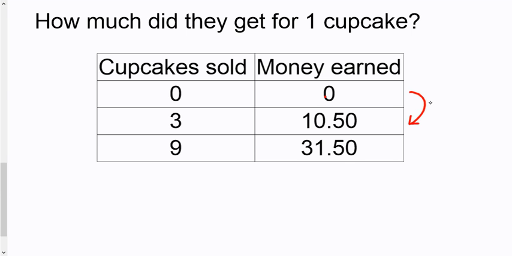So how much did this go up by? Yeah, that was 1050, so I'm going to use a positive. There's no real rule saying that a ratio can't have negatives. Let's see, here's a 0 to 3, so that's a positive 3. Went up by 3, we added 3. And this one went from 1050 to 3150, that went up by 21. And from 3 to 9, we had to go up by 6. Now, that gives us enough material to build two different ratios.